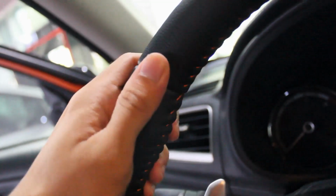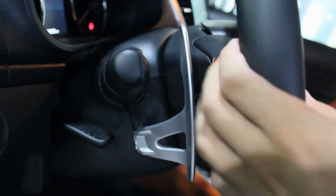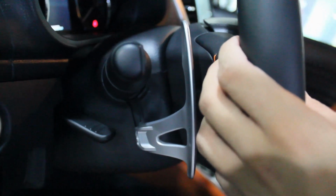And here in the door card, yes, it's still plastic, but unlike the GLS, this part is no longer fabric, it is leather with orange stitching. There's a lot of orange stitching here with this Athlete, even in the steering wheel. This one's leather as well, compared to the polyurethane of the GLS models. And then on top of the dashboard, still plastic to say the least. Still love the paddle shifters, by the way. Surprised you can still get them in the 4x2.